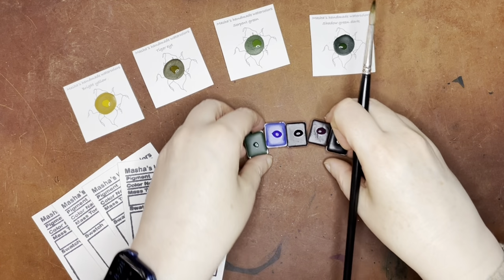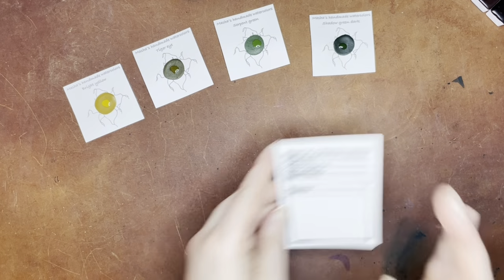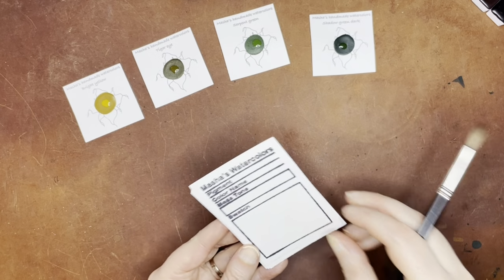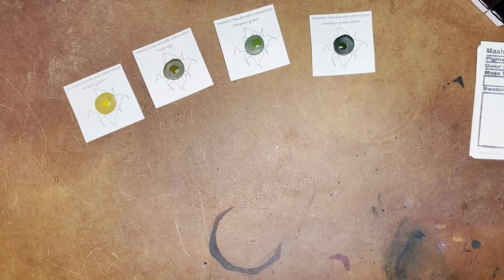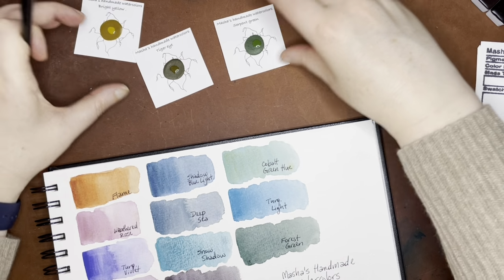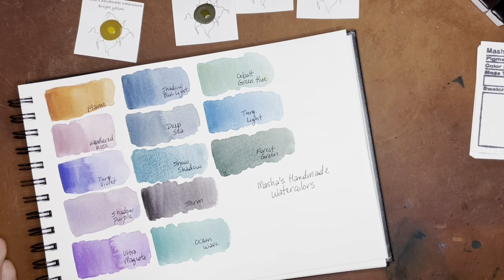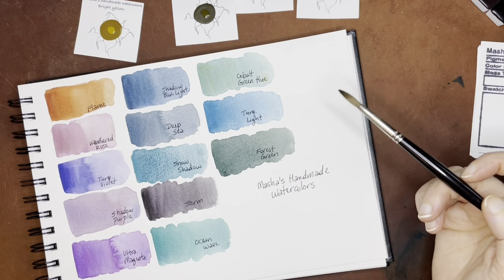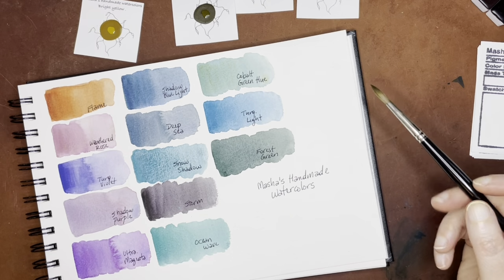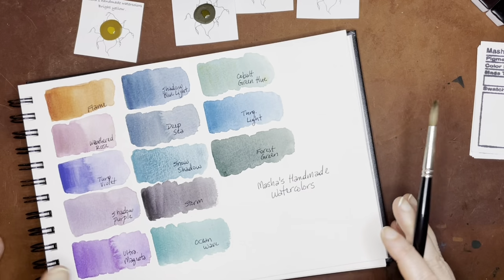Let's go ahead and do the samples first, actually. I'll put these off to the side along with the little swatch cards, and the paper that these swatch cards is on is really thick, so that'll be nice. So here I have the book with the prior samples, and they're all labeled here, and like I said, I'm going to put a link down below to the video where I have swatched these. So I'll probably do 3 up here and then 1 down here because of where I've put the label.